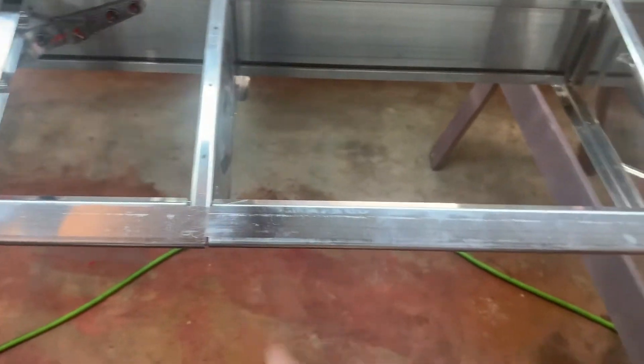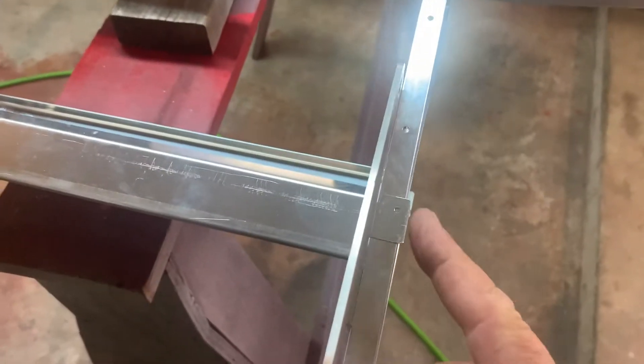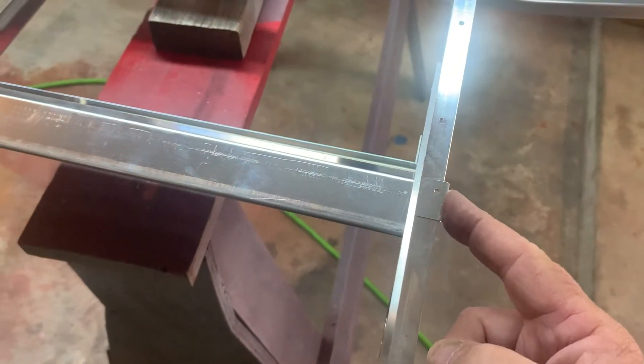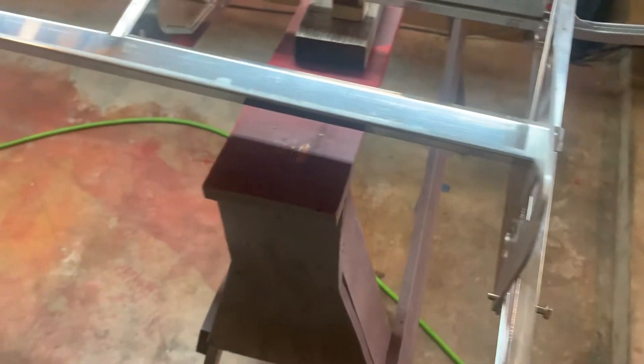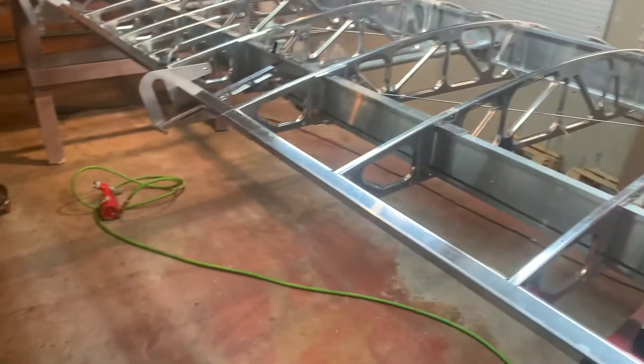Same thing — go to this end and right now we're just going to make sure that end is flush with the machined rib. We're not going to worry about this right now. The book says you can put your aileron up here. I don't do it. I did it on the first couple builds and realized you really don't need to do that. If you've gotten everything straight and good, it's going to be good.